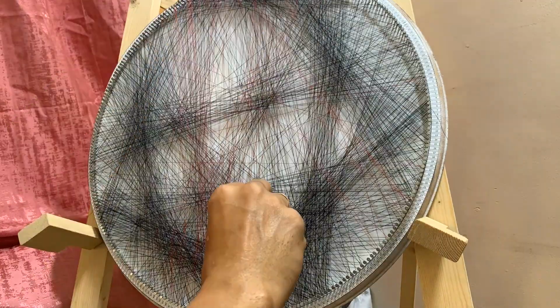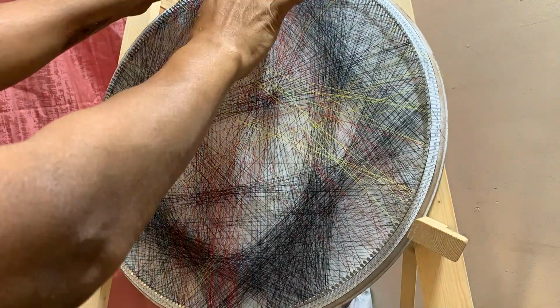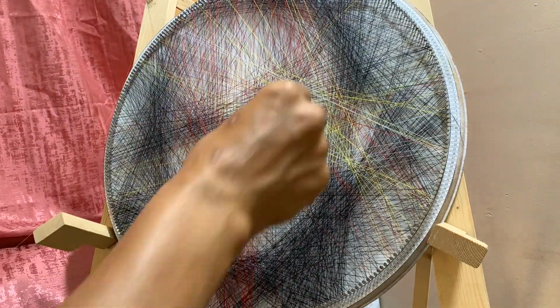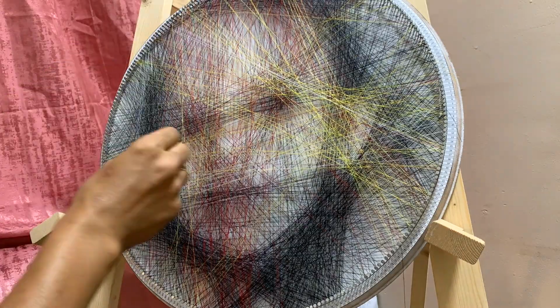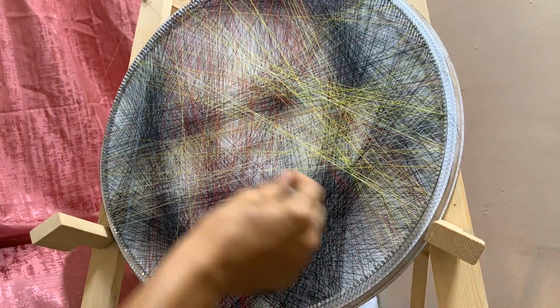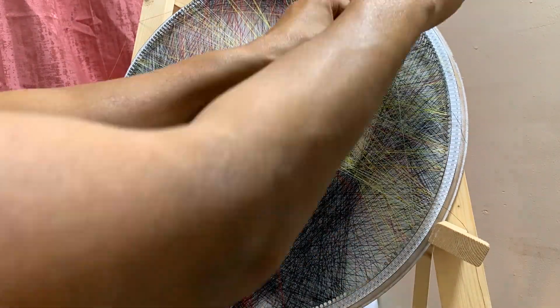So to get rid of this specific problem, I had to make slight changes to my method of weaving. Initially when I used to weave the thread across the nails, I used to maintain enough tension between the two nails. But later on I realized that if I reduce this tension slightly, I'm just keeping the string tight so that it does not get slack, it remains straight, and no more tension or stress on the string than that. If you are able to maintain this level of tension in the string, then the tension on the board also reduces, the stress on the board also reduces, and your board will not bend. So this was basically a slight change to my weaving methodology more than anything else.